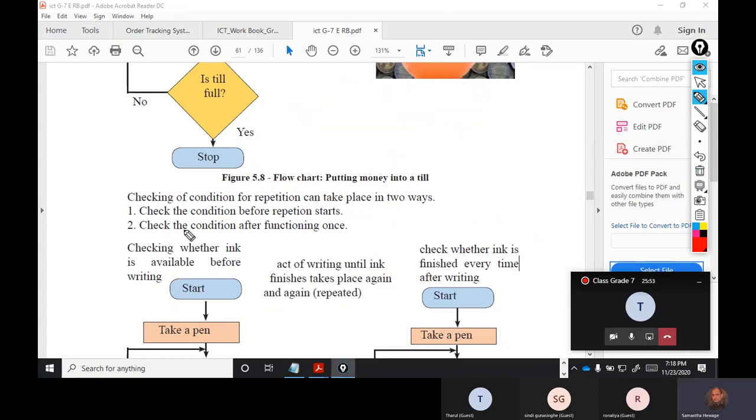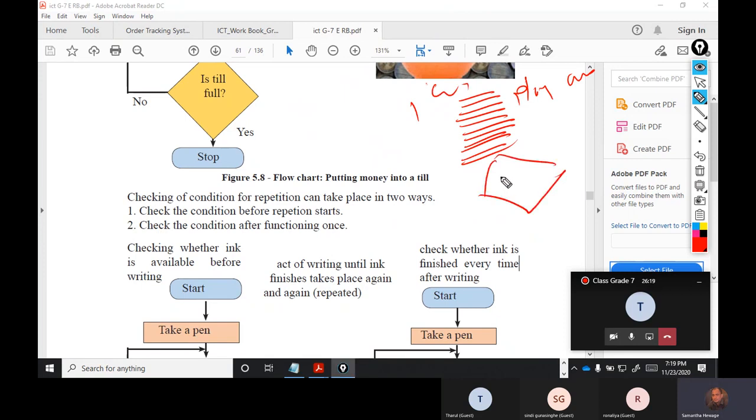Again, the other way is to check the condition after doing the task once. Very first time we do it. For example, we play cricket the first time, and the first match finishes. After the first match, we check whether it is going to rain.